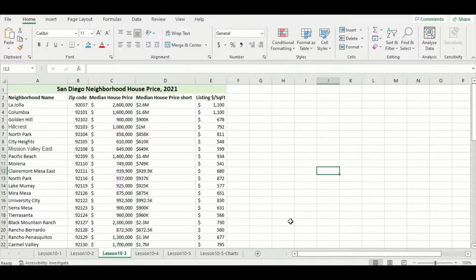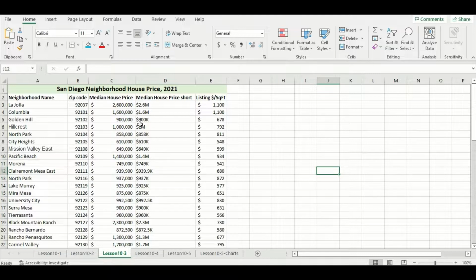If we take an even closer look at the table, we can see that the first column is the neighborhood name and the second column is the corresponding zip code. It's important to note that some neighborhoods may have more than one zip code, but in this case, we're only going to display one zip code so that our map chart works and is easier to read. Also, a little disclaimer here, this data set is only going to be used to show how to create a map chart. Please don't take this data too seriously and use it as a lesson in real estate investment. I can't guarantee that this data is accurate.